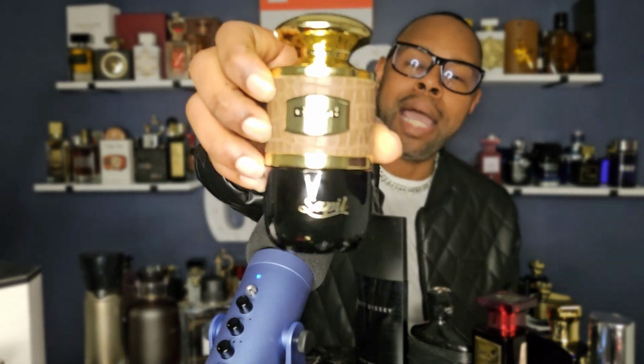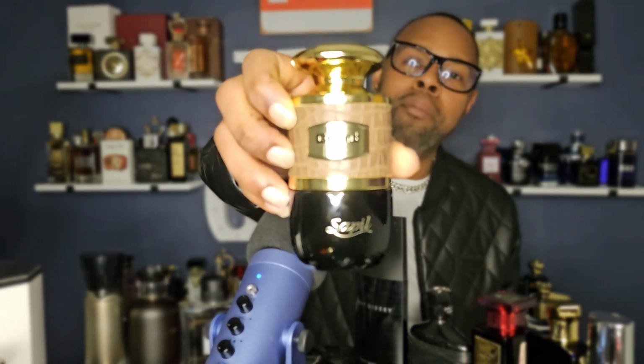All right, next up, a fragrance that I recently got in my collection that blew me out the water. This is a clone fragrance, but the DNA is matching 90%. And this has a suede accord, not like the other ones. That smooth suede mixed with that apple, cardamom, booziness. Man, that is none other than this right here. This is Sapil Bound. This is a clone of Armani Code Profumo.